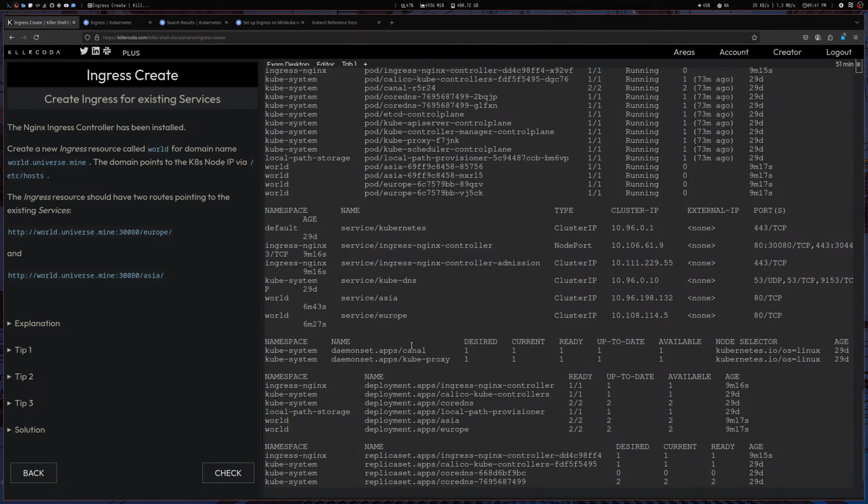Replica set, job, deployment, daemon set, service. Oh, because this is running at port 30080. Oh, perfect. That is just amazing. The ingress controller is working there. I like that.